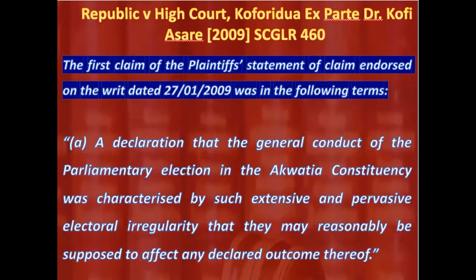Now, if you look at the substance of this relief, they are looking for a declaration that the general conduct of the parliamentary election in the Akwatia constituency was characterized by such extensive and pervasive electoral irregularity that they may reasonably be supposed to affect any declared outcome thereof. Now, the Supreme Court noted that at the end of the day, if you look at this kind of relief you're asking for, that the whole election at the Akwatia constituency was characterized by extensive irregularity and it will affect the outcome of any result, you are invariably trying to challenge and render the whole parliamentary election over there void.